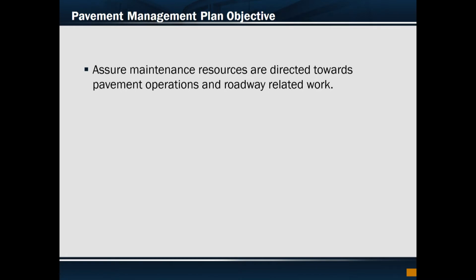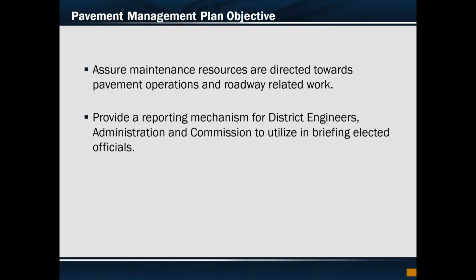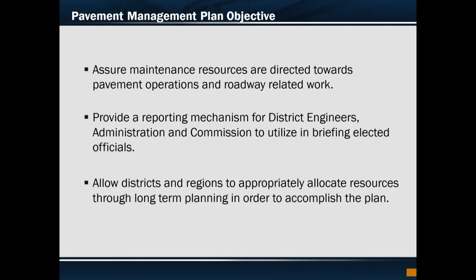In that way, we know all of the maintenance resources are directed towards the pavement operations and some roadway-related works instead of something else. That way, we have to put our pavement in good repair. This also provides a tool or reporting mechanism for our district engineers, administrations, and commission, so they can communicate with taxpayers and legislators regarding how the money is being spent. At the same time, it allows the districts and the regions to appropriately allocate the resources through the long-term planning phase.